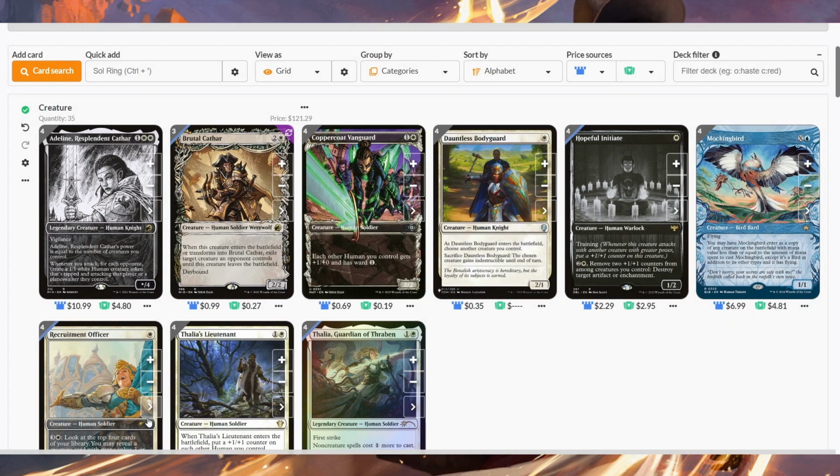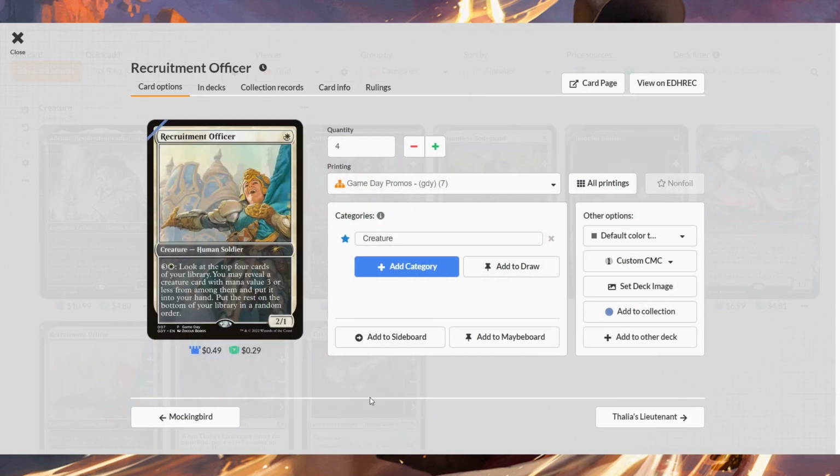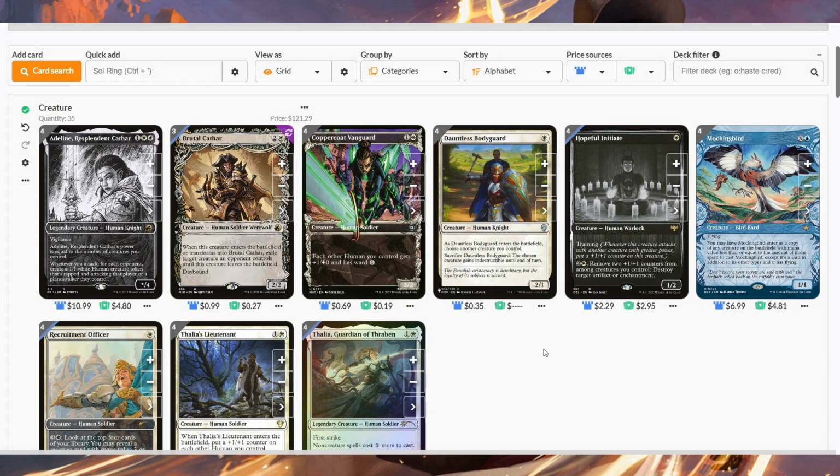And also Recruitment Officer, which is very relevant mid-game by having itself a good mana sink with its ability of looking at the top 4 cards and revealing a creature card with mana value 3 or less. So in this case, 1-drops and 2-drops are very important in this build, to maintain your aggressive synergy and strategy, and basically curve out well for an aggro deck.